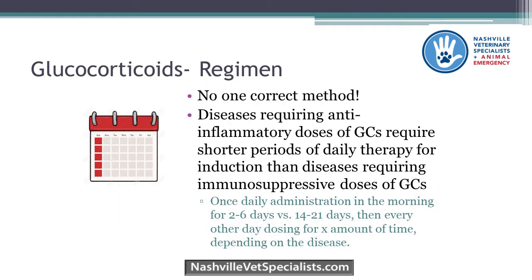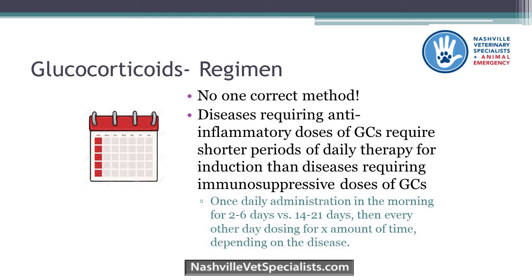There's no correct method. I get a lot of phone calls about this. How do you do your taper? I make it up for every patient. So some good examples would be that, of course, anti-inflammatory is going to require a shorter daily dosing period as opposed to your immunosuppressives. For example, maybe for flea allergy dermatitis for a dog that's not on flea control, they might just need 3 days of once daily therapy. I don't worry about tapering for that short of a period of time. If they don't need the anti-itch properties anymore, I don't taper them.